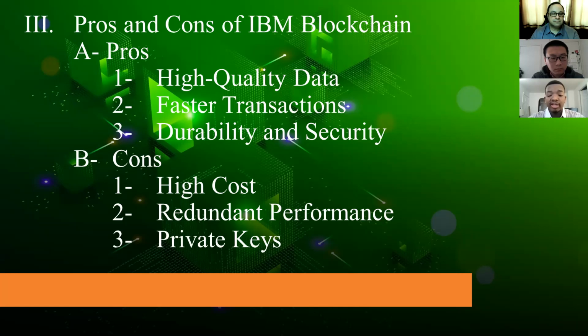Anyhow, let's move on to the next advantage of blockchain, which is faster transactions. This is very important. Unlike the bank, where a transaction can take 3 to 5 business days, with the IBM blockchain, once you make a transaction, it goes through in a second with no downtime. This becomes more imminent when someone tries to send money overseas.